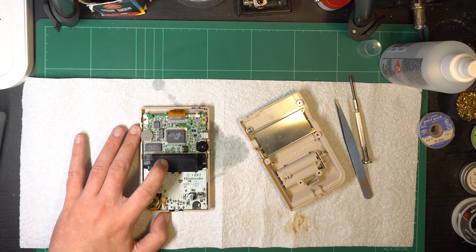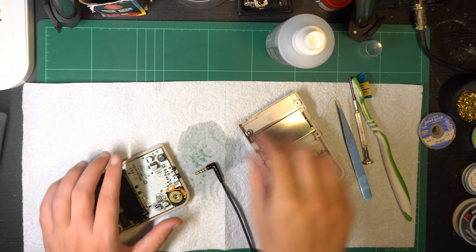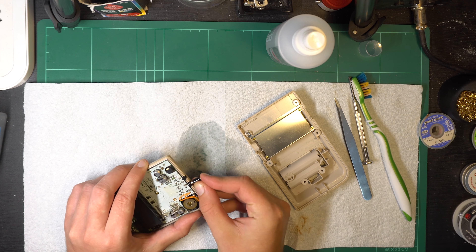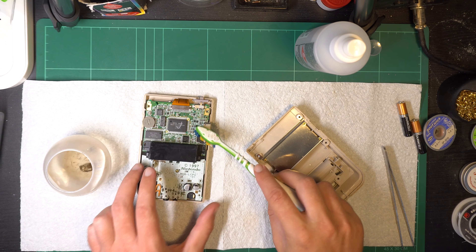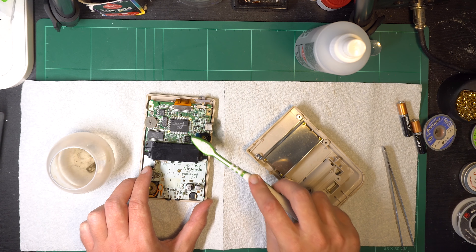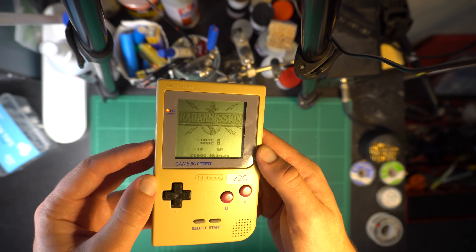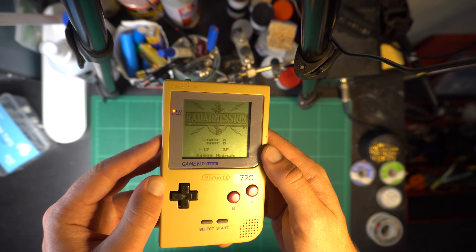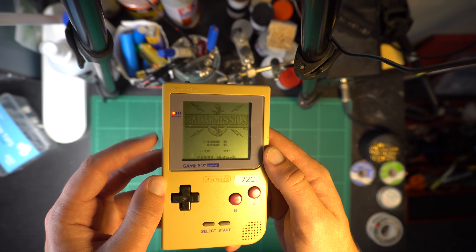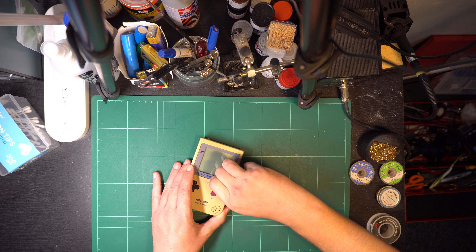So I pulled it apart again and did much of the same, and also sprayed a bit onto the headphone jack just to clean that up as well. Then I turned to distilled white vinegar, which will definitely help with any corrosion — just keep in mind that it takes a lot longer to dry than IPA. And with that I am finally satisfied. It seems to be quite a bit louder now and the volume turns up and down very smoothly.